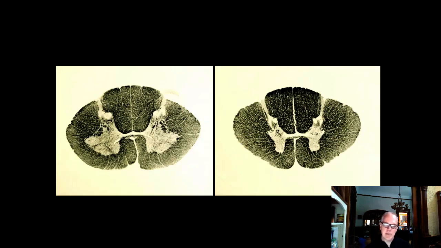Oftentimes you'll be shown a section of the spinal cord and asked, about what level are you at? And one way you can tell is how big is the ventral horn? Notice here it's very small, very few anterior horn cells compared to this section over here, which is huge. And so the clue here is just to recognize that this is the thoracic cord, about T6, and there are very few T6 muscles. You've got some intercostal muscles, but you don't need a lot of anterior horn cells in the thoracic cord, so the ventral horn is always small.